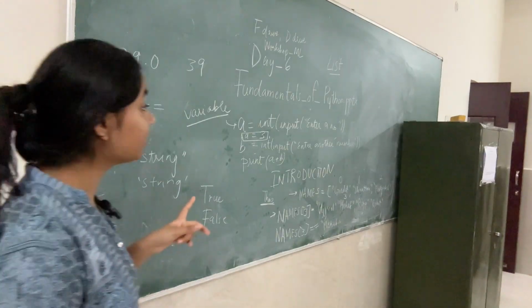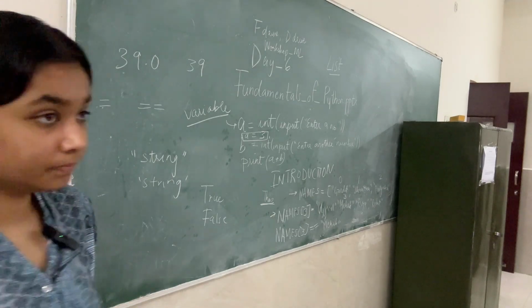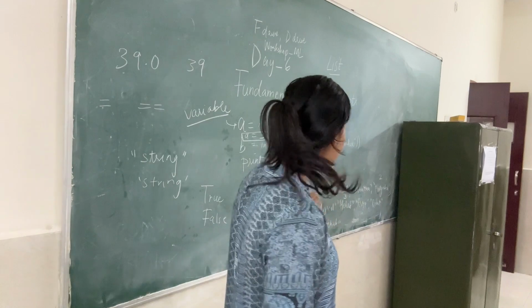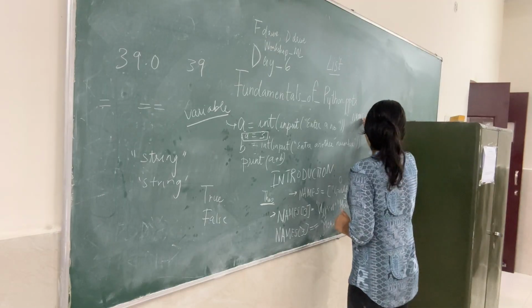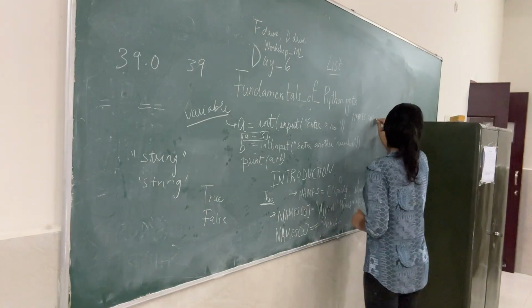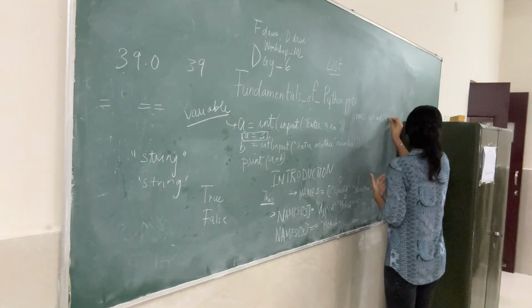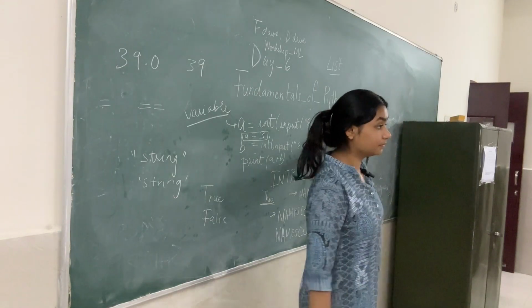Then one more interesting thing about lists. Okay, first do this much. Yeah. So one more interesting thing about lists is that you can use different functions on them. For example, if I want to add another value to my list, I'll just do names dot append, and then I'll give the value. For example, another person joins this class. Let's say her name is Priyanshi. So I will append this value to names. Okay.